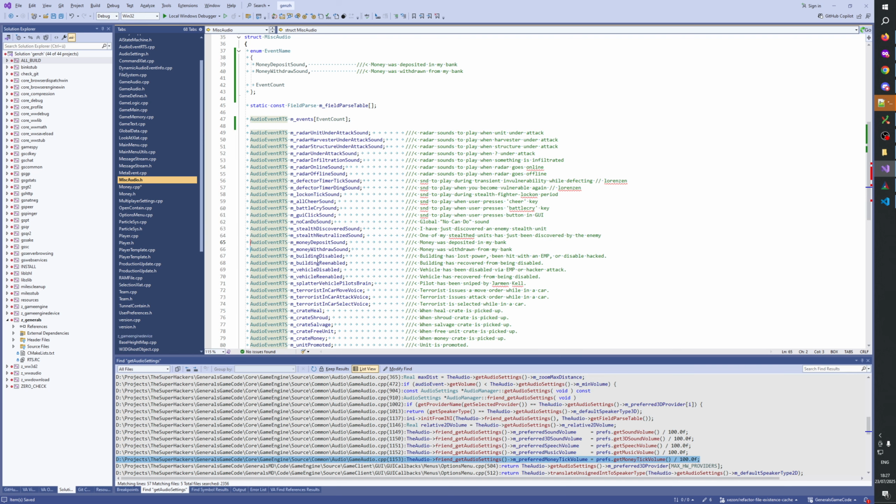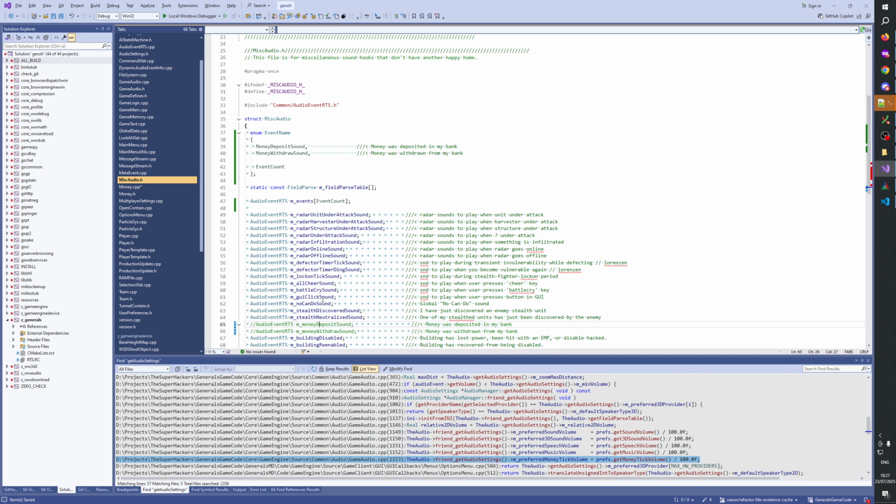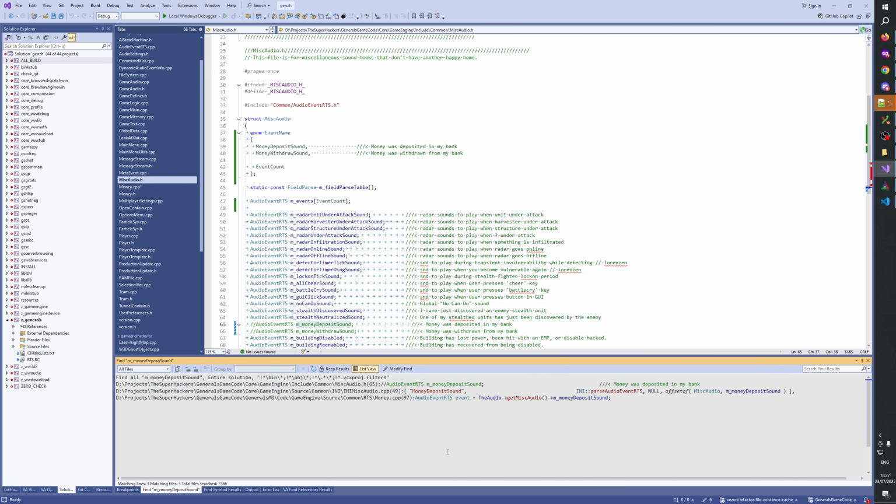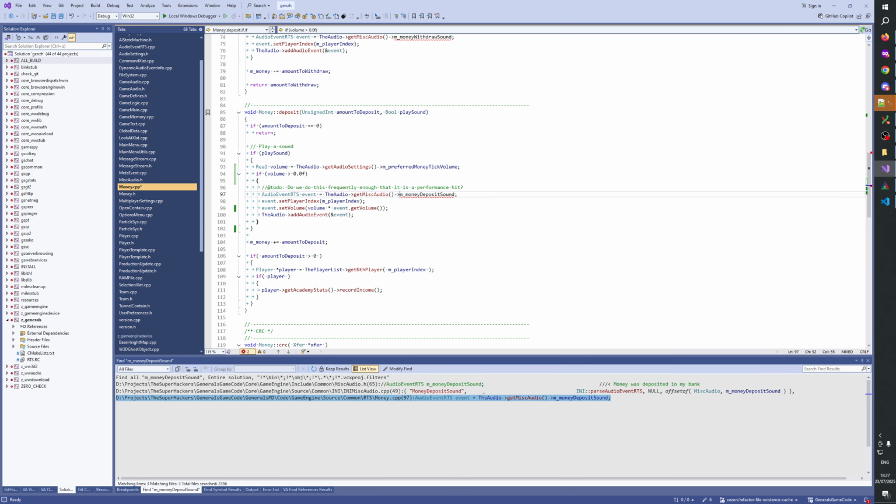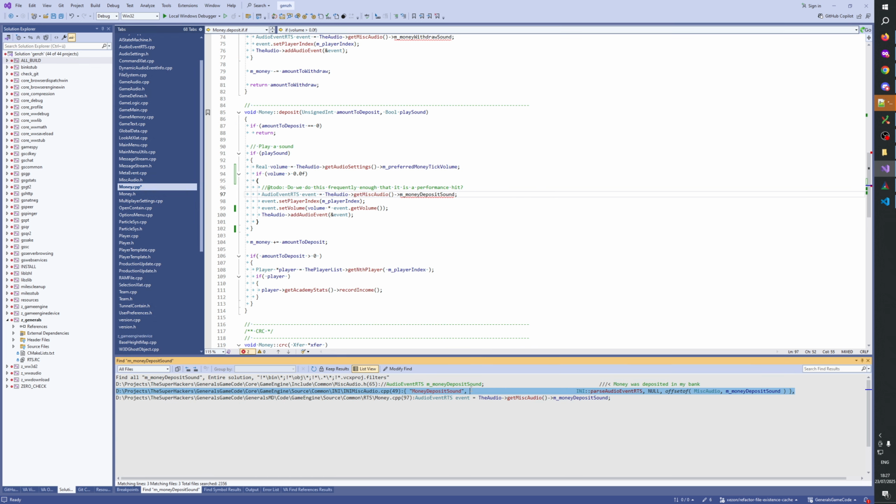Then we can remove these guys. We can search where they are referenced, which shouldn't be much. Here.